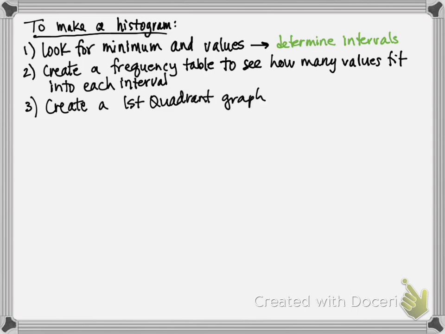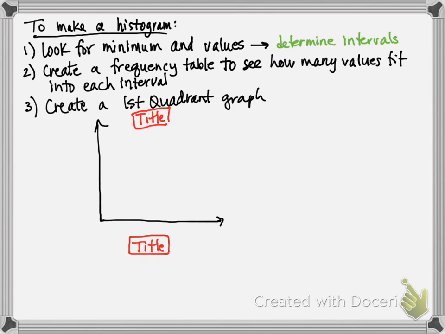Now I'm going to give you some ideas of what you need to have with your graph. You're going to have a title of the overall graph. You don't need to put a box, we're just doing that for information. You're going to have a title for the bottom of the graph. You're going to see tick marks, and you're also going to see equal intervals.